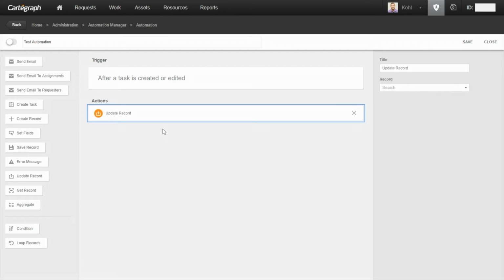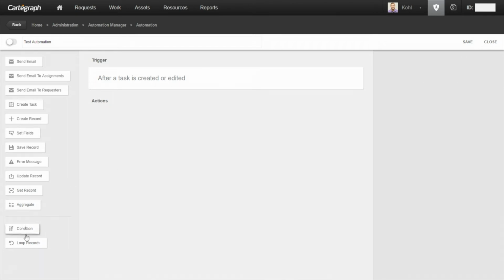Update record. What this does is it actually goes and grabs an associated record with something above it. So in this case, our associated records task could be the activities, the different types of assets, maybe some labor, things like that. So I can say, I want to grab the pump station that is associated with this task and change something on it. I want to change its city to Carroll Stream. What that'll do is it'll go to this pump station that's associated with this task, change its city to Carroll Stream, and save it. You don't need to use the save record with an update because it is built in.